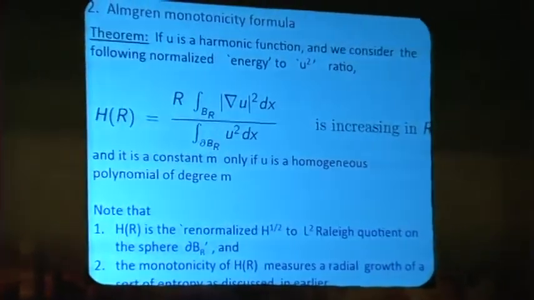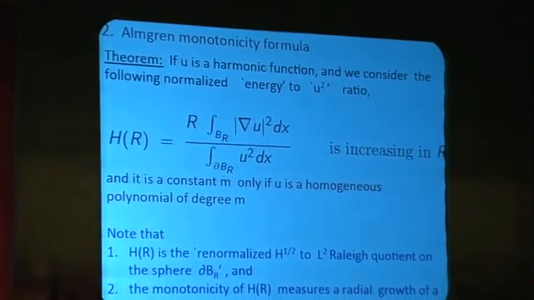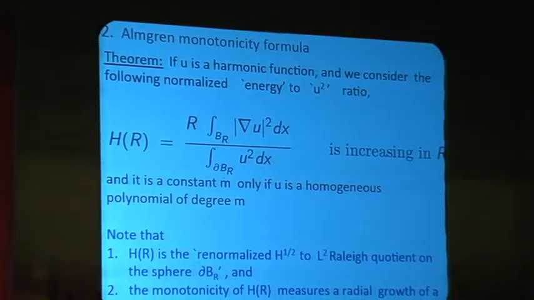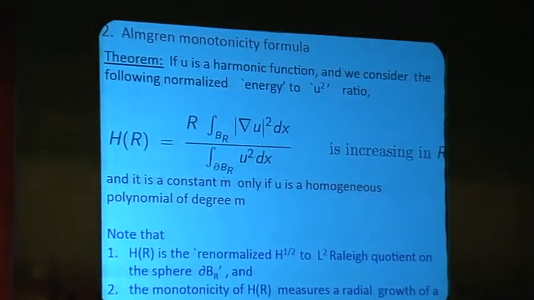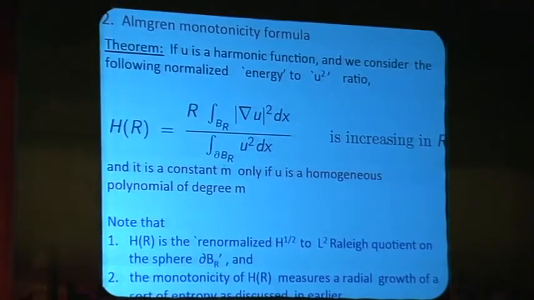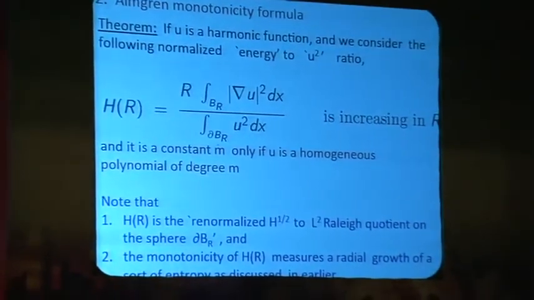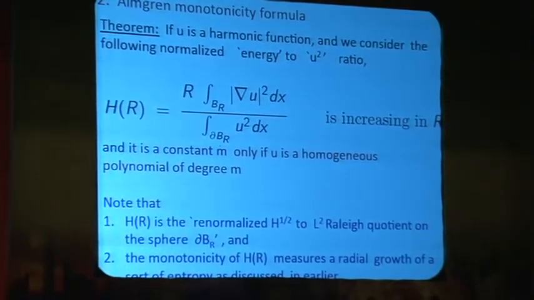I want to make you notice, although this is not pertinent to the lecture, this idea that monotonicity formulas are a measure of growing entropy, right? I want to point out to you that really this volume term for a harmonic function is really a boundary term. Gradient of u, use integration by parts, and gradient u squared is u times the normal derivative. This term is really the H1/2 norm of u on the boundary of Br. So really, the Almgren monotonicity formula is a Rayleigh quotient. It's a Rayleigh quotient in the sphere of radius r of the H1/2 norm of u over the L2 norm of u, normalized by the correct factor r, because H1/2, right, is half a derivative. So when you take the square, it's r.